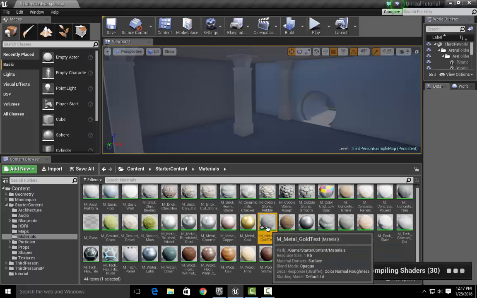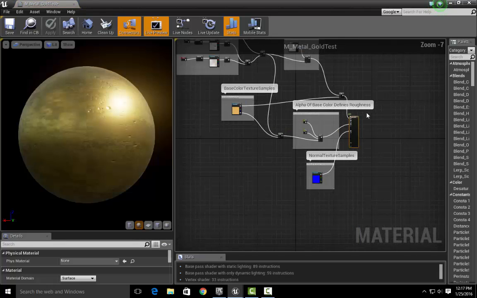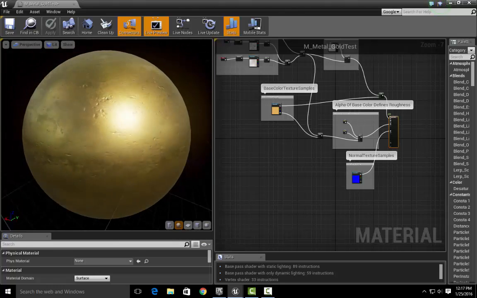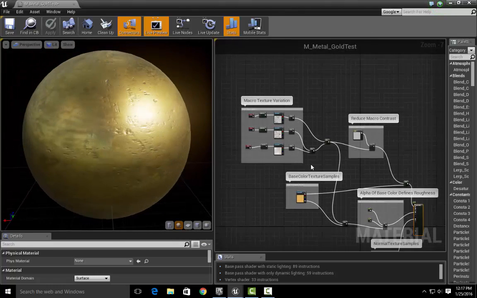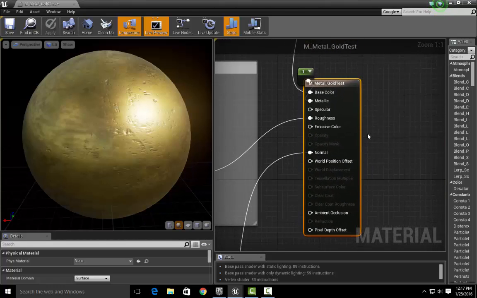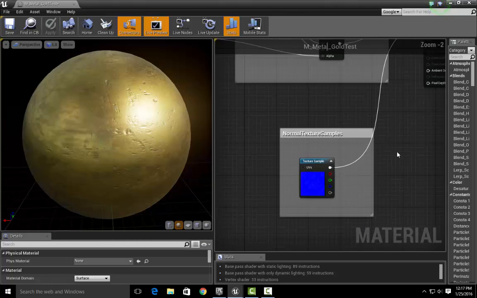Double click on it, and then we can look at what's going on in here. So there's a whole lot going on. The viewport is really nice at looking at the texture. It's really shiny. You can see the beautiful little indentations, the overall texture. Now this, what you basically start with in the beginning, if you were to start a material from scratch, is this here. And from there you go on to make it more complicated and more interesting.